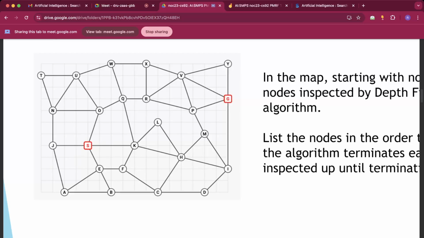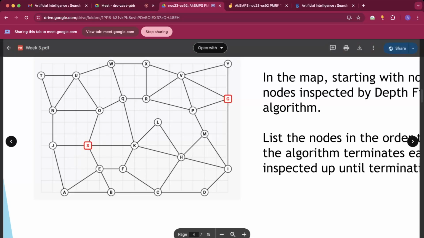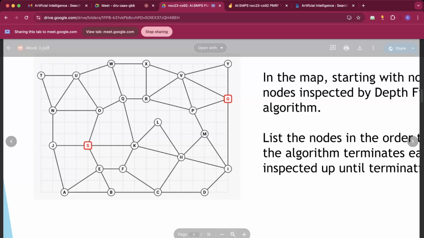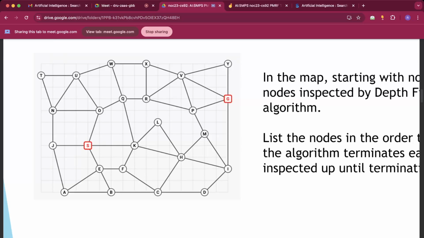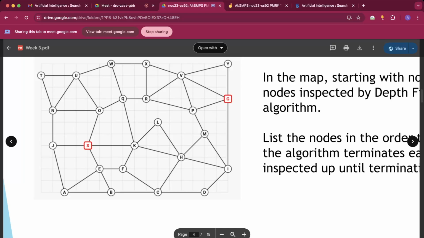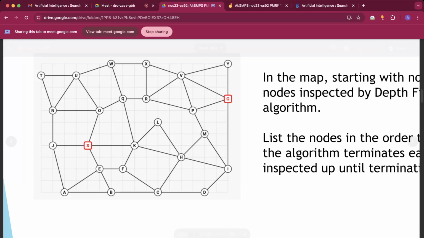Now E is connected to S, A, B and F. Out of all of these, A is the one that comes first in the alphabetical order, so A is going to be explored next. Remember, depth first search picks a particular direction and goes all the way to the depth, and if it's not able to find the goal, it backtracks and then goes to another depth.